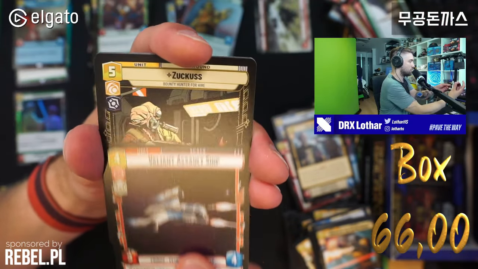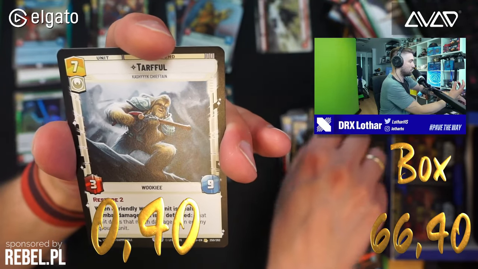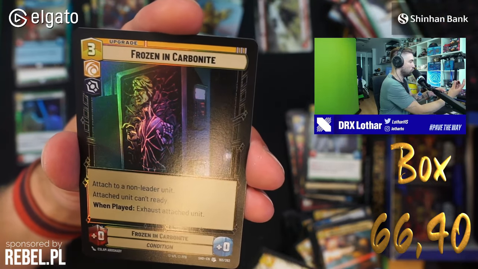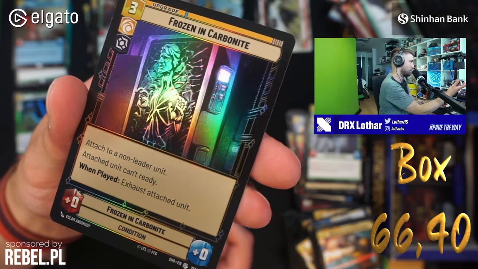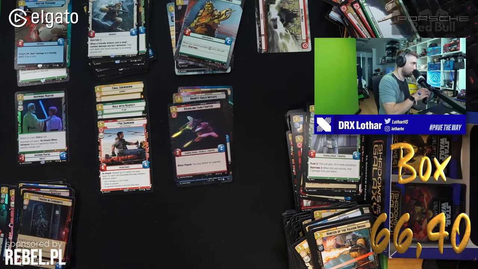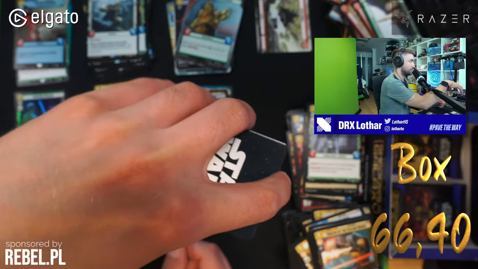We get Valiant Assault Ship, Tsukas, Sandara Pixie Keeper, and Tarful, which is, by the way, a bomb in limited. And I know that's normal foil. I thought it's hyper foil. Okay. I'll be honest with you, so far this box was pretty disappointing. If this Poe Dameron would be anything else, yeah, this box would suck.